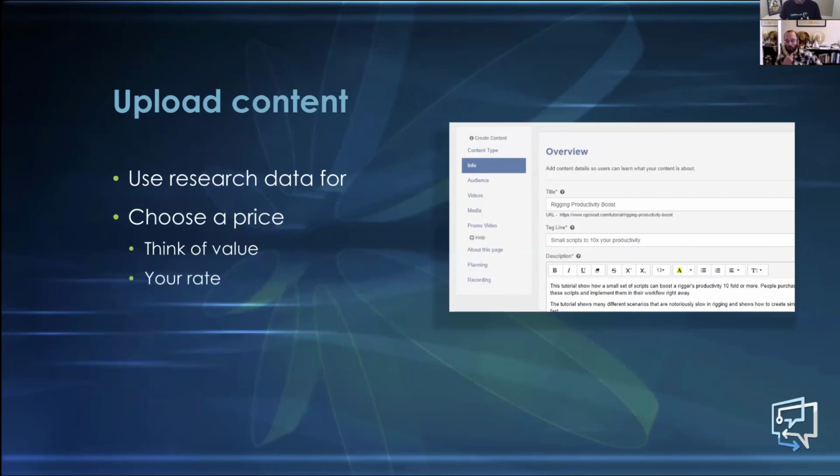And then obviously your rate, you don't want to make things too cheap. A lot of people have a very hard time charging the money that they think they deserve, because they think nobody's going to pay me that money. But there's a lot of work that you put into this. If you think that you're giving a lot of value to people, just pick the price that works for you. You will not regret it later.